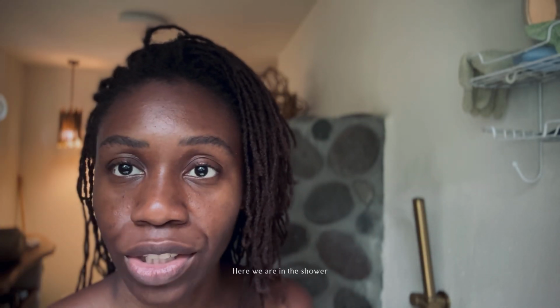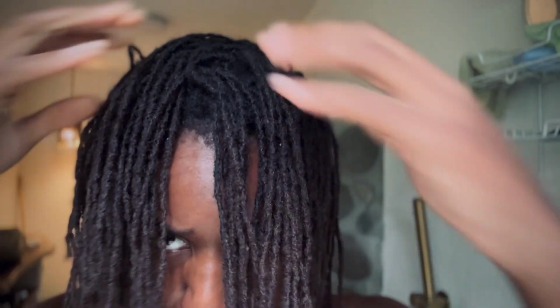Here we are in the shower and about to wash the hair. So, a closer look to my hair.